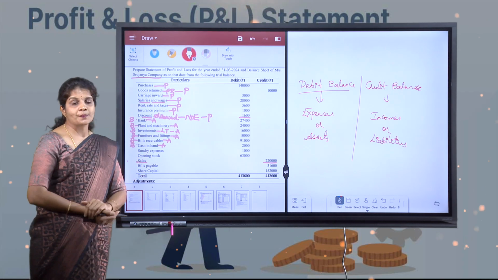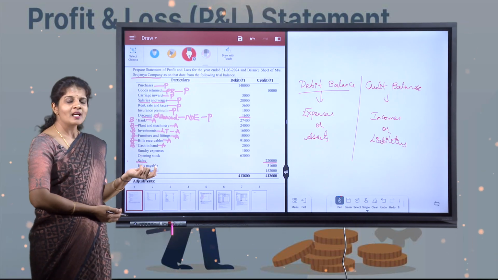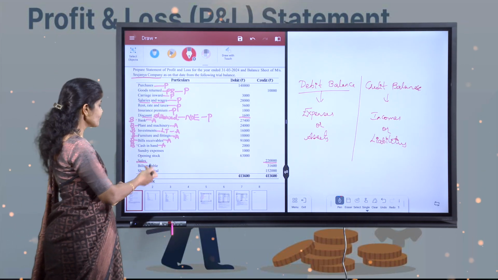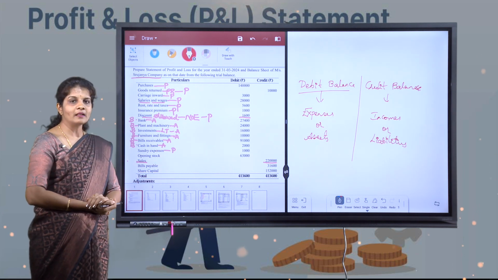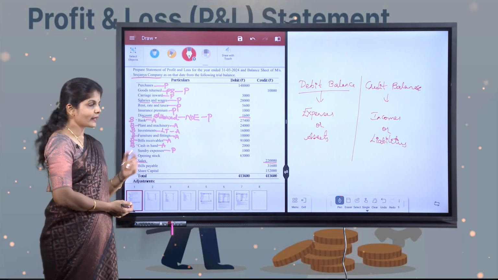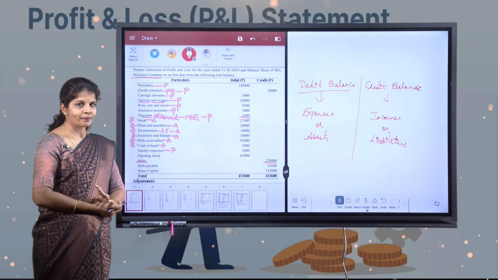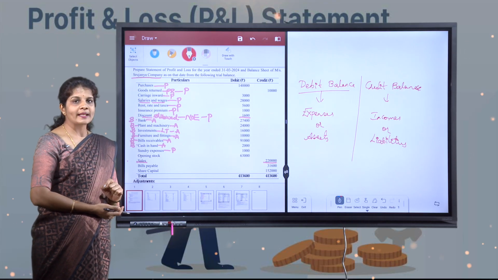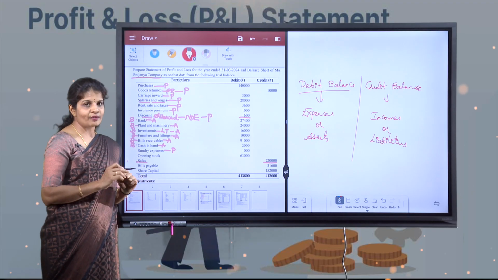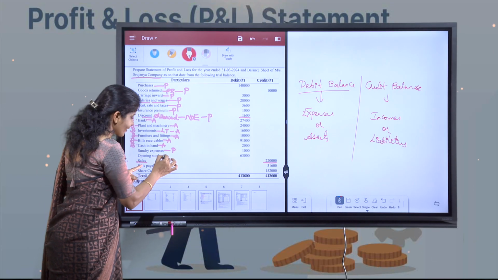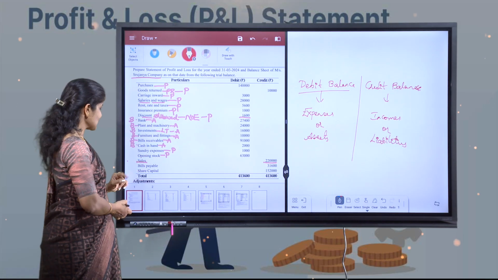Next, sundry expenses. The name itself says it is expenses. Sundry expenses can be a miscellaneous expenses, we can say. So expenses always will be taken to the profit and loss statement. Next, opening stock. Where do we take this opening stock? Can you remember this? We consider this opening stock for the calculation of cost of goods sold. For the calculation of cost of goods sold, this is the first item we take, correct? So this will be taken to the profit and loss statement.